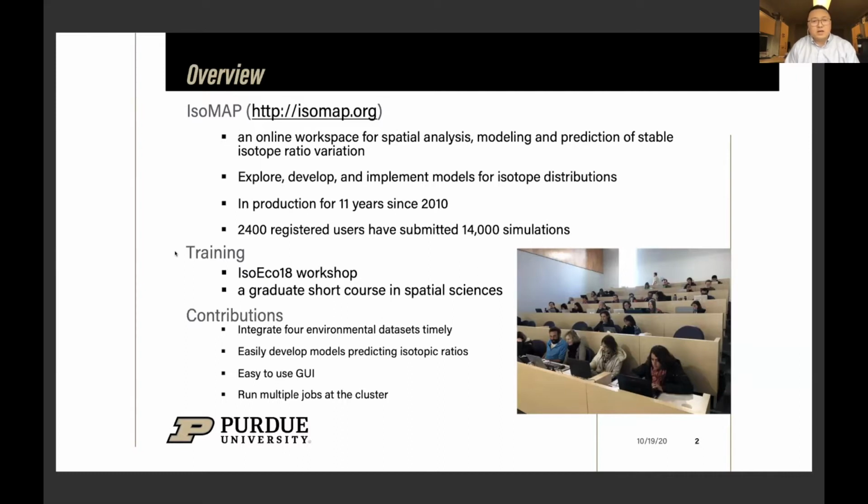So what are isotopes? Isotopes are different forms of the same element. All isotopes have the same number of protons, but different number of neutrons. So one is heavier than the other. The ratio between those heavy and light elements is called the isotope ratio.